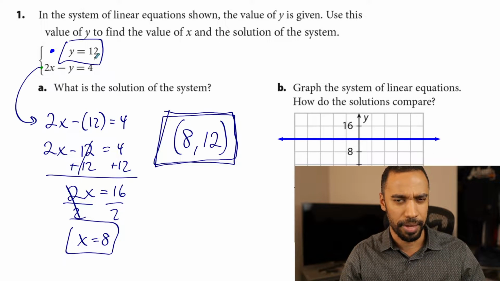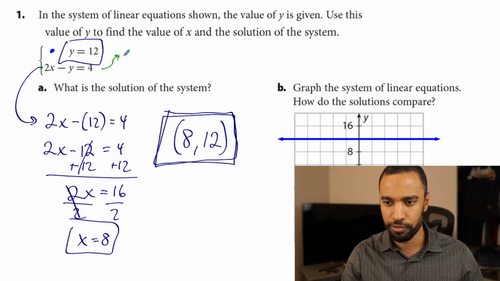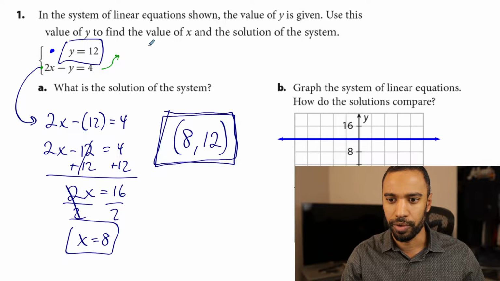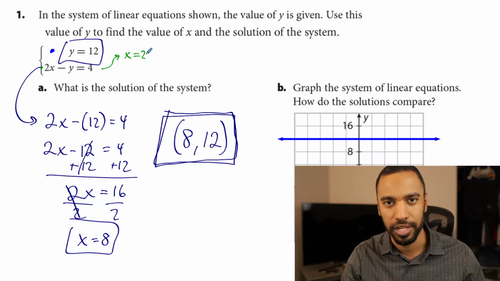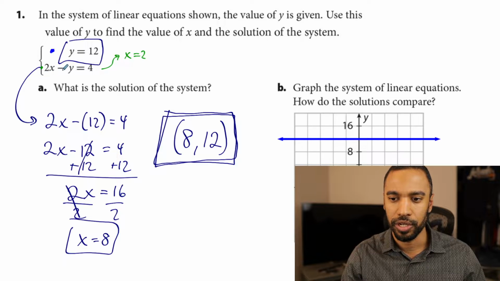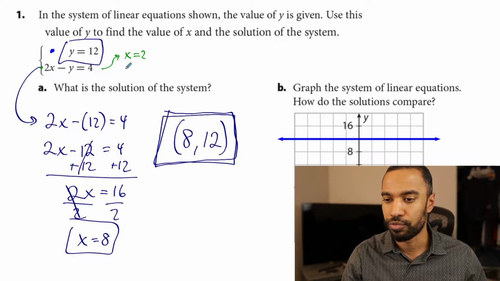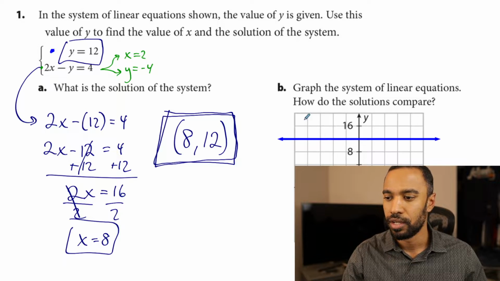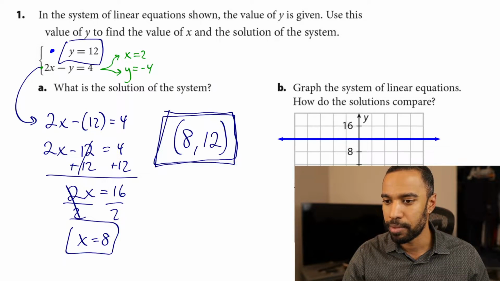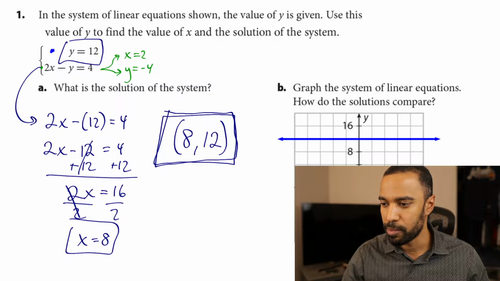I'm going to do the intercepts method since it's in standard form here. If y equals 0, then 2x equals 4, which means x equals 2. That's my x-intercept. If x equals 0, negative y equals 4. That means y equals negative 4. That's my y-intercept. So my x-intercept at (2, 0), this is 4 right here. So 2 is going to be halfway in between like that. Okay? And then there's y equals negative 4.